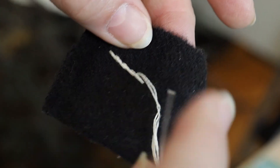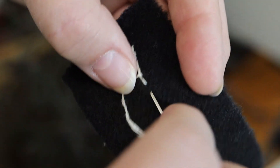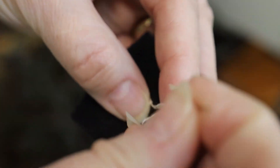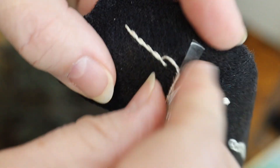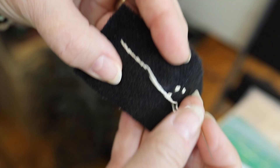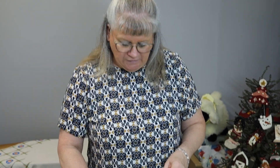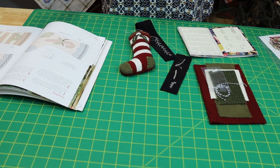Those will be pretty easy — you may have been doing that and didn't even know what it was called. You can do them short or long. This is fairly small, so you would want to do your stitches a little shorter. So to complete your stocking, you've got the feather stitch across the top, blanket stitch all over, your straight stitches, and your stem stitches. That completes your stocking.